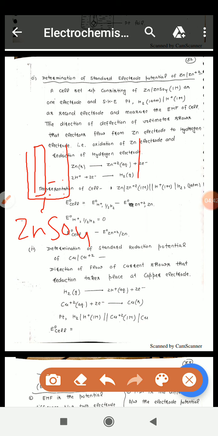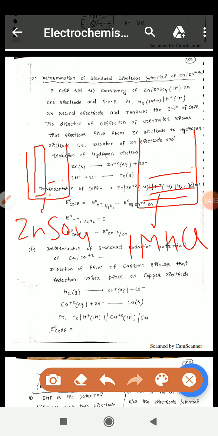On the other side, the right-hand side, we take the standard hydrogen electrode. We already discussed the composition of the standard hydrogen electrode: 1 molar HCl, a glass tube that is open-ended, fitted with the platinum foil and platinum wire. This hydrogen electrode is connected with the zinc electrode by using a galvanometer. To complete the circuit, we use a salt bridge. This is the general structure to measure the electrode potential of the zinc electrode.